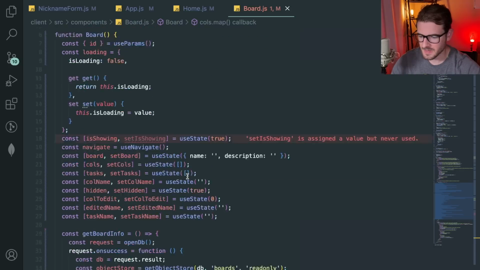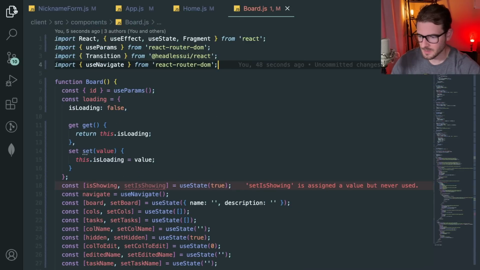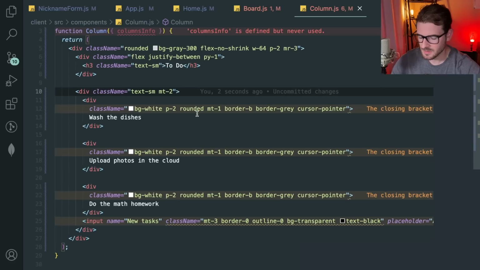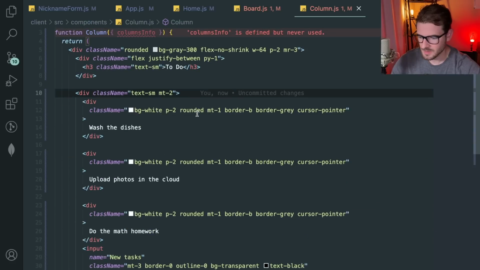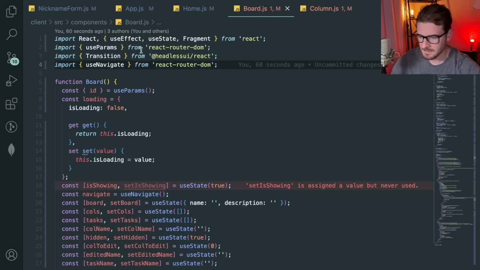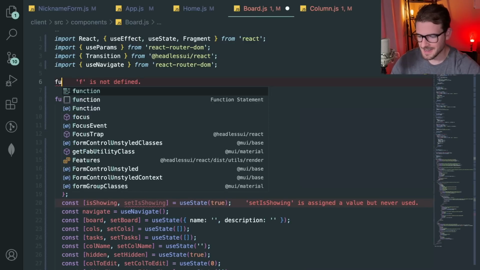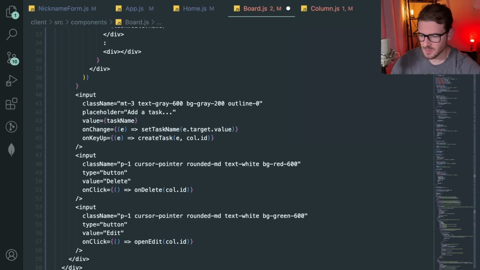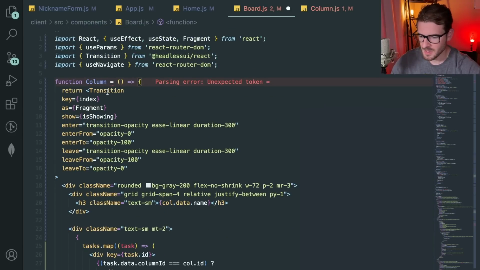Man, this file's big. Wait, I think he has a column, so I'm not sure why he's doing this. This must be a placeholder column. Anyway, I'll just make a function here called column, which I believe is what he's trying to do here.